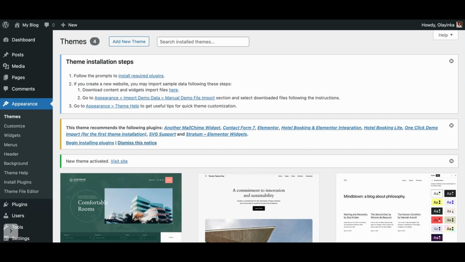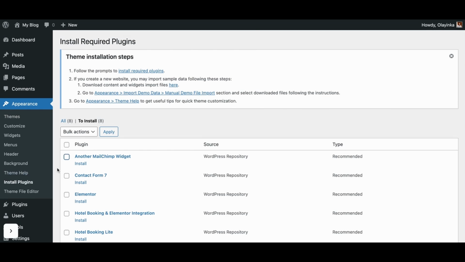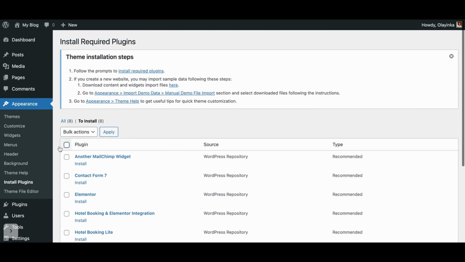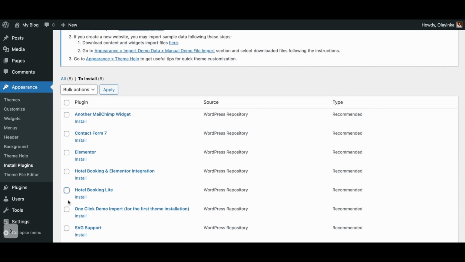Now there are some plugins that you must install that come with the theme, right? So all you need to do is just click on begin installing plugins. You can do that from here, or you can come to plugins and it will show you all of these plugins that you need to install. Then, instead of clicking them one by one, I'll just select all, and then I come to bulk action. I click on install, and then I click on apply, so that all of them can be installed in one go, right? So they're currently being installed.